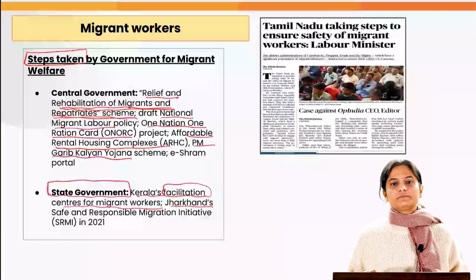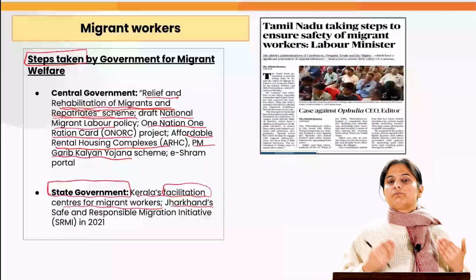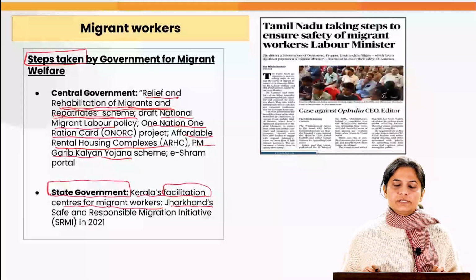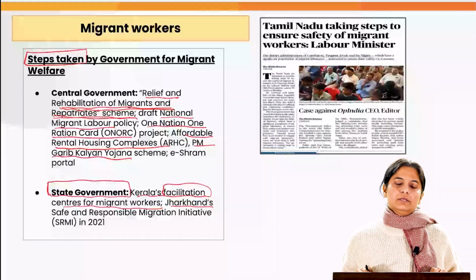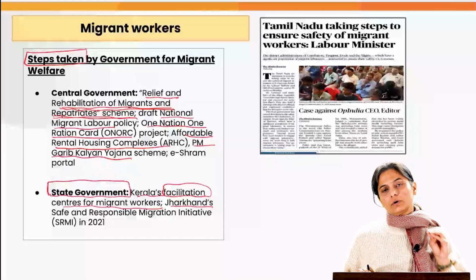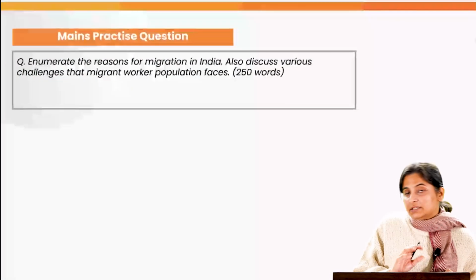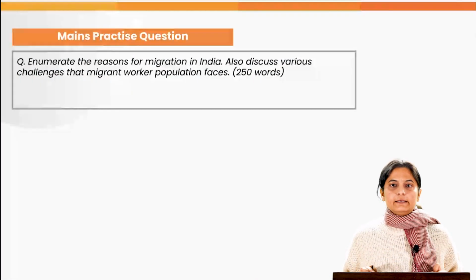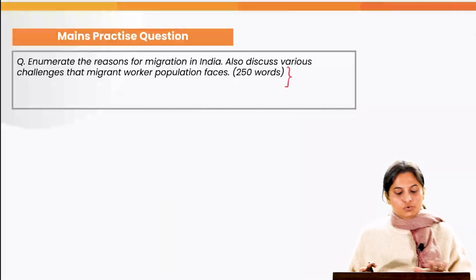And these kinds of efforts are necessary when migrant labor migrates from one state, that is the source region, to another state, that is the destination region, because their welfare is a comprehensive and holistic subject, where all stakeholders have to be there and have to complete their parts. Now, this was to give you an idea on this topic of migrant labor. I hope you should now be able to write this answer.